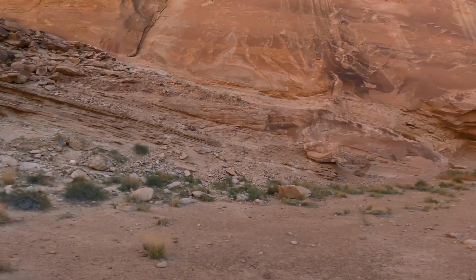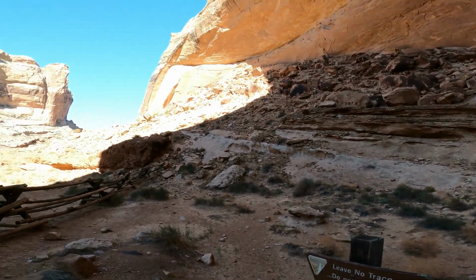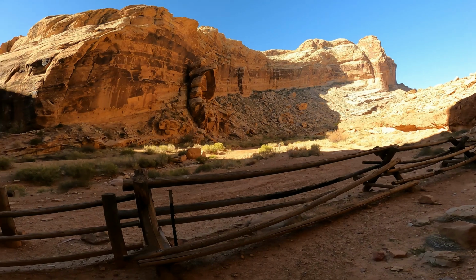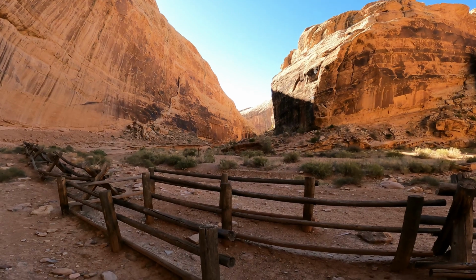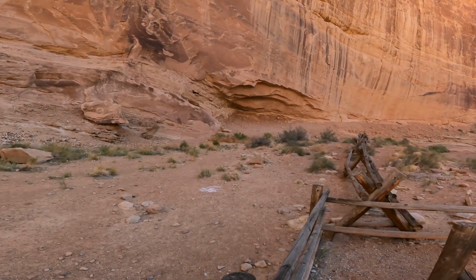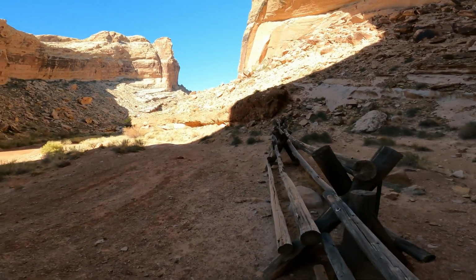But we'll continue to walk up the canyon here a little bit. It's beautiful back here. Probably mid-40s, 45. It's comfortable. Beautiful sunny day. All right. Yeah, there's a nice area just to hang out. Definitely a four-wheel drive vehicle to get back here. Like I said, we probably could have taken our Jeep up here, but we're going to do a little hiking and take you along for the hike.